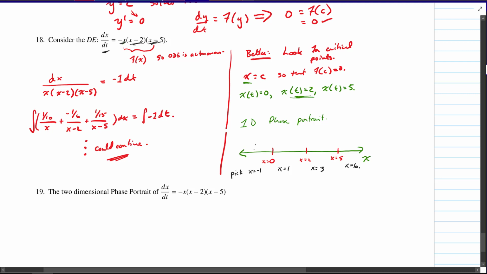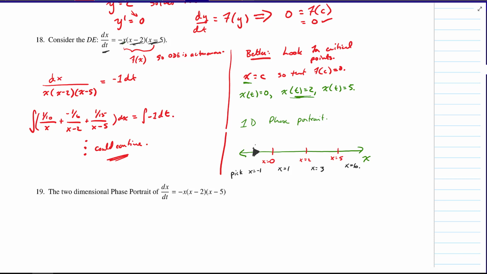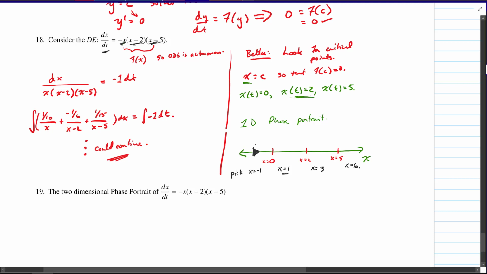What does that mean? That means that the x values will be increasing. This is maybe a little convoluted if you're not really thinking about it. The values will be increasing, meaning we would expect them to be moving up towards 0. Similarly, if we picked 1 and plugged it in, the first factor would be negative, the second factor negative, the third factor negative, and the product of three negatives is again a negative. And so if I take the state where x is equal to 1, as time progressed, we would expect this to be decreasing because dx/dt is negative there.